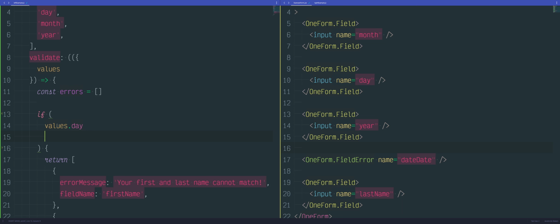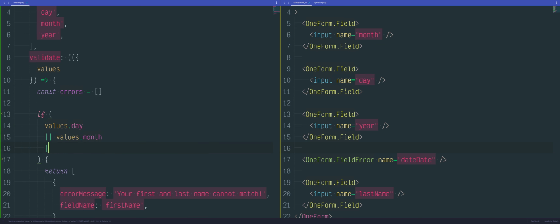And depending on how you have everything set up, if you have values.day and values.month, and these could be integers. If these are integers and you get a 0, that's going to mess it up. But in this case, they're strings because that's how I'm doing it. Most likely all values are strings, if I remember correctly. Yeah. We have to have an ampersand.